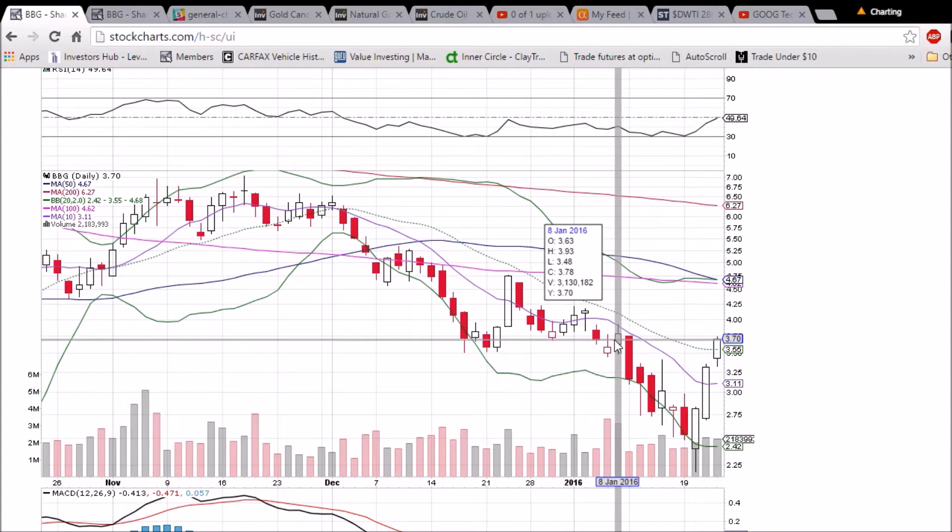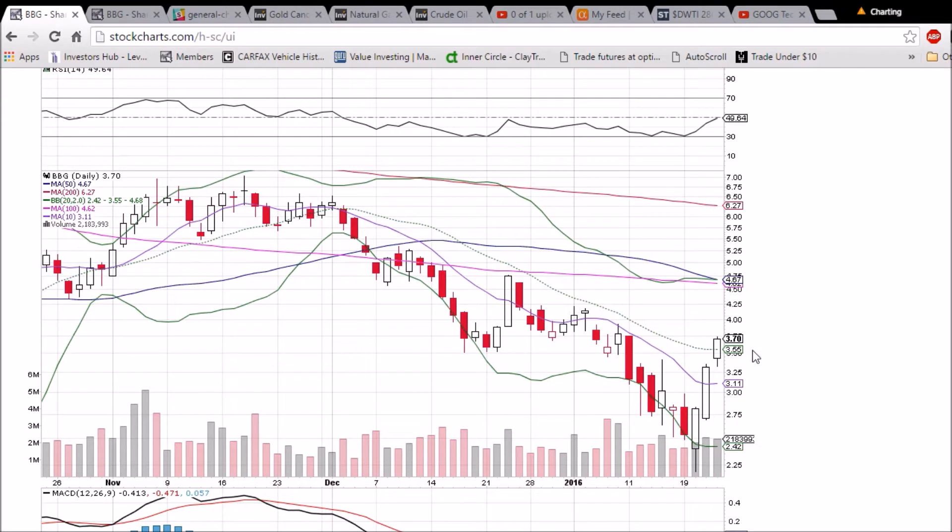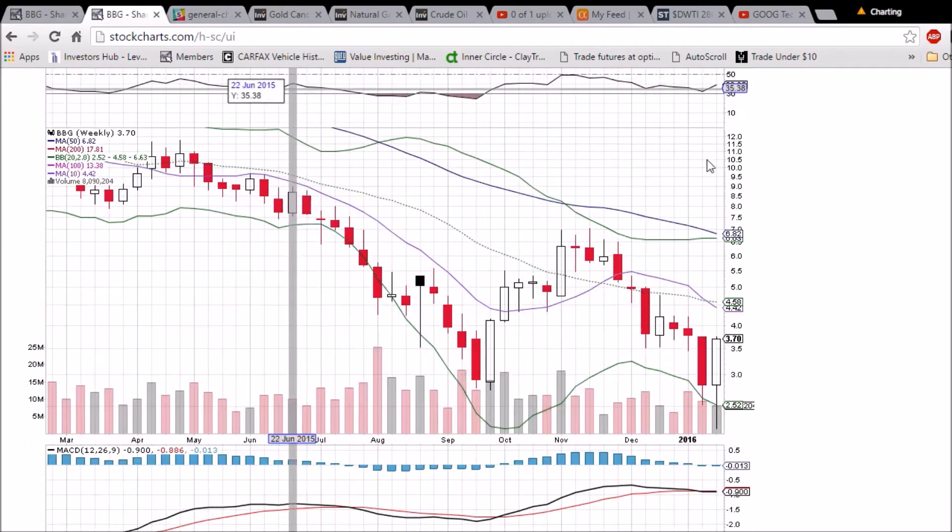Resistance from here — we're looking at the high of January 8th at 393. The high today was 374, closing just four cents below that, which does indicate we could see some potential upside Monday as well. Nice solid volume all three days. Looking at the weekly chart, we got a bullish reversal candlestick.